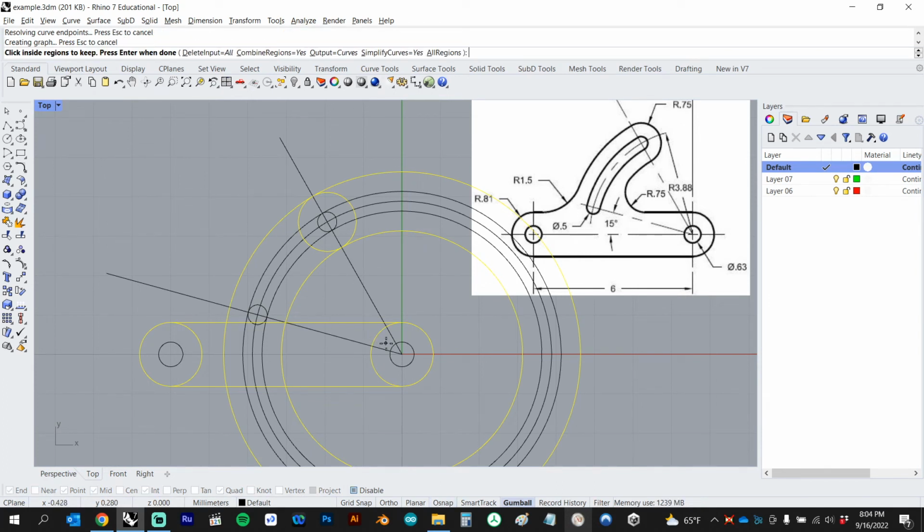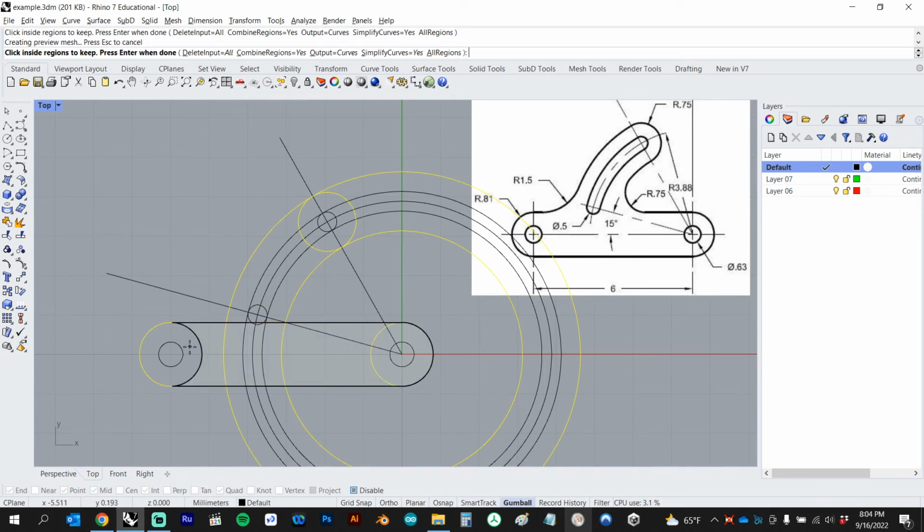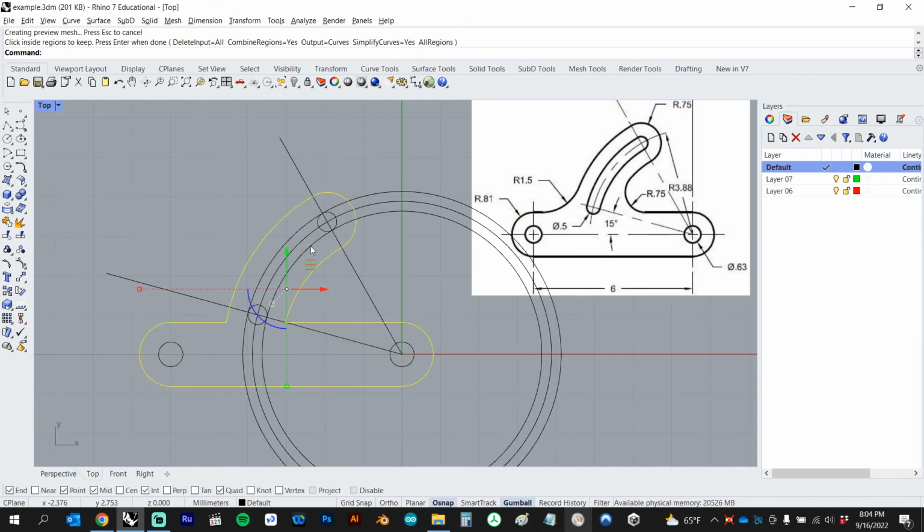So I'm going to click here, here, here, here, and here, and then here and here. And then we want to make sure delete input is set to all, and then we press enter.